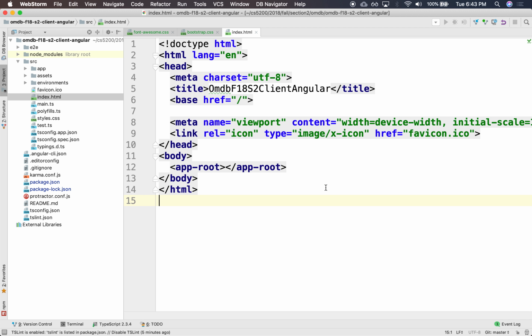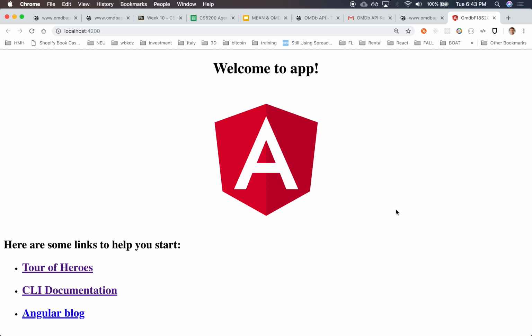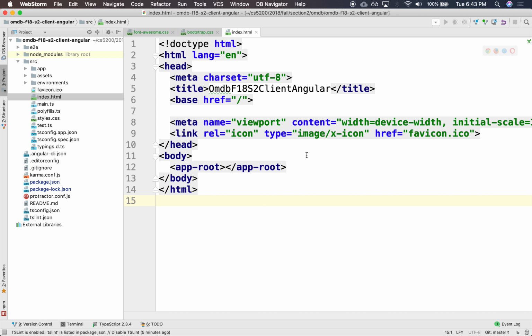It's almost empty. And that's the whole point, that this was dynamically rendered using this magic that we're going to learn today. After index gets loaded, which is empty at first, it dynamically renders the rest of the content. And we'll learn how to do that in a minute. But nevertheless, we're here.